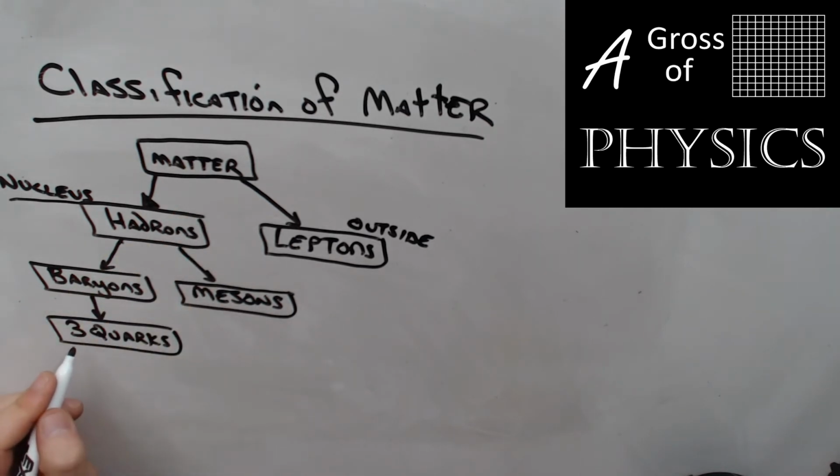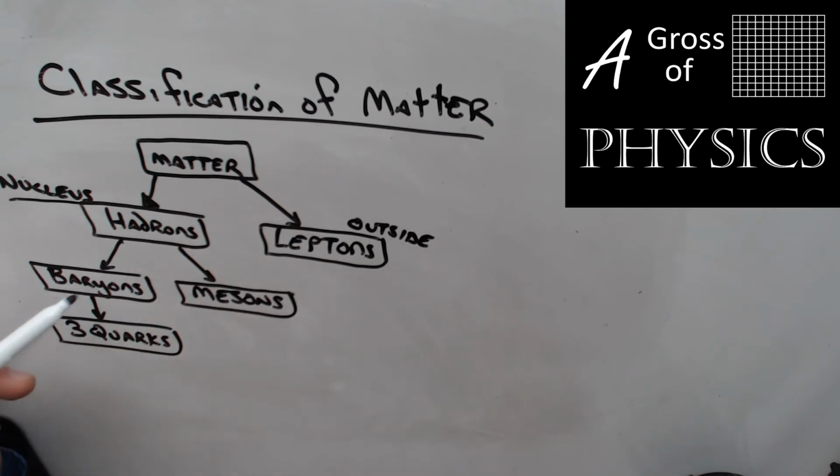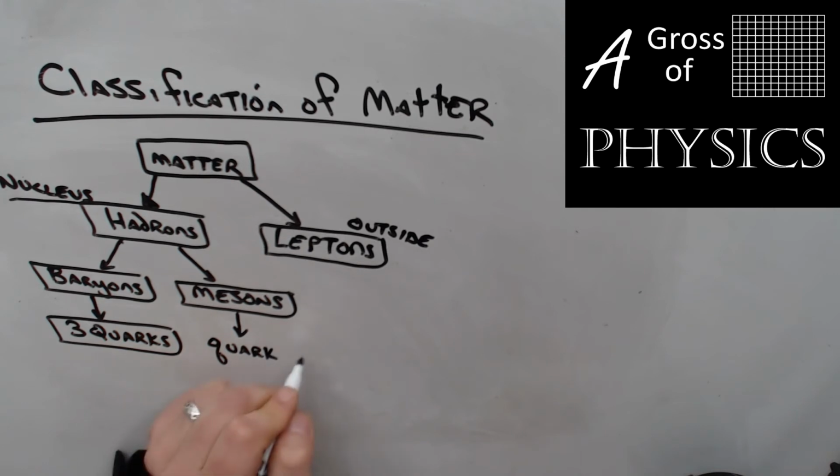Now that means a proton, which lives in the nucleus, or a neutron, which lives in the nucleus, are types of baryons. Remember we discussed that the proton was an up-up-down quark combination. So that is made of 3 quarks. That's a baryon. So questions like that could come up as well. We have to be able to read this chart and understand what particles fit in the different spots. Mesons, on the other hand, are made up of a quark and an antiquark.